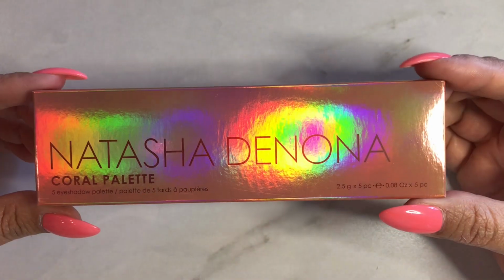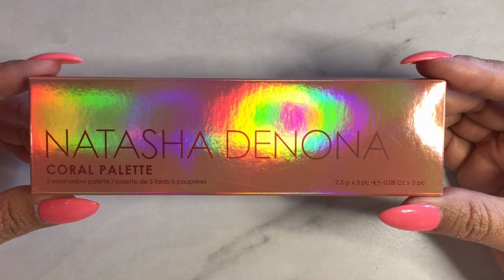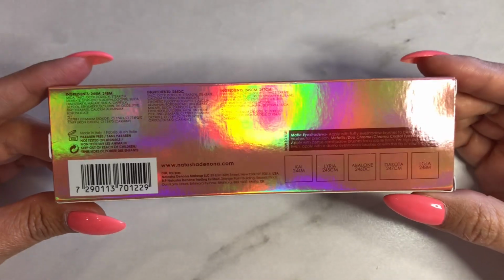I'm going to demonstrate the eyeshadow palette for you, but I'm going to leave that for the end. It's a very simple eye look. I wanted to get through the key points of the eyeshadow before I get into the demo. This is what the outer packaging looks like. It's very nice. It has a holographic effect and it's a little bit of a coral finish.